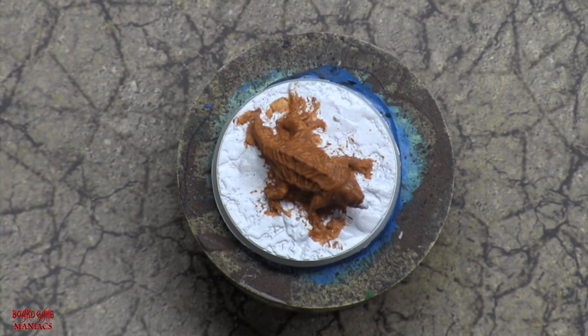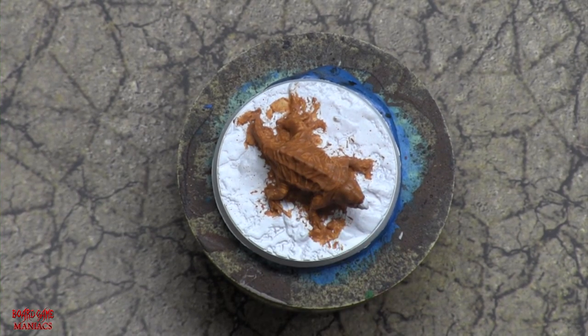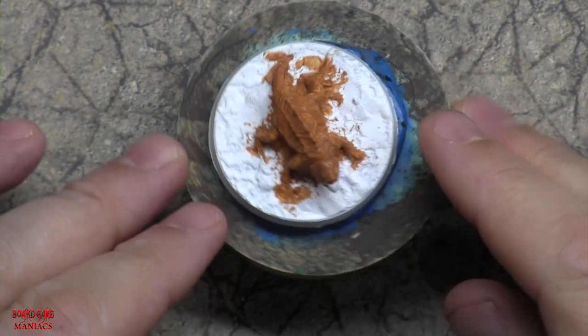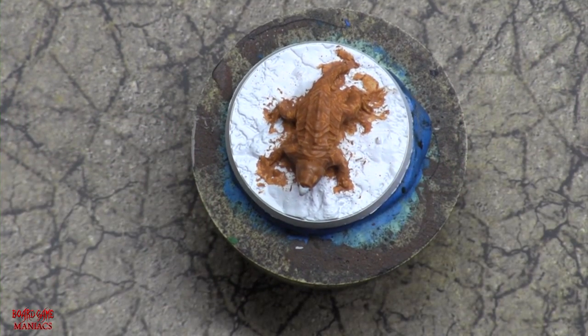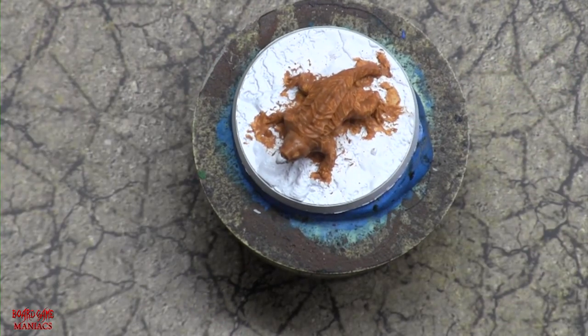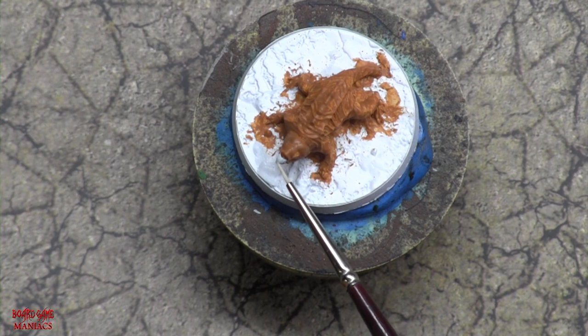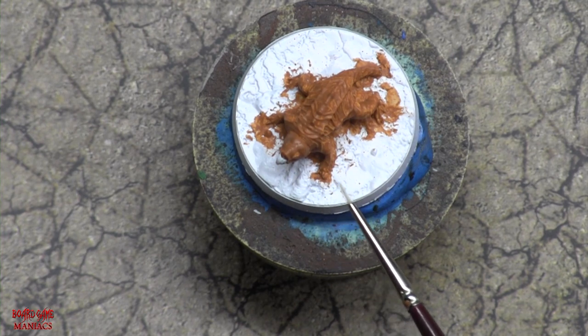Now that it's all dry, you can see the white is showing through here. And I purposely did that because, like I said, I watered it down enough so that some of the white is showing through. So it's going to add a little bit of extra highlight when I'm doing the highlight part. But in either case, next thing we're going to do is jump over and do the teeth and the claws too as well.